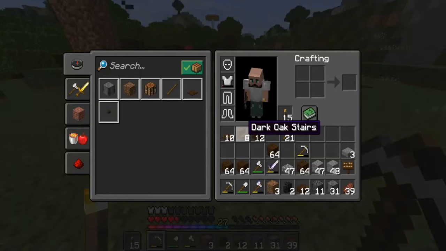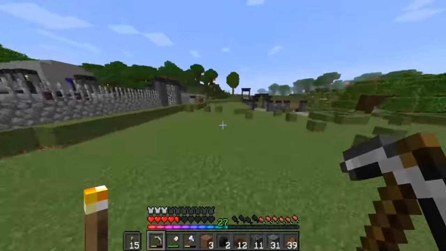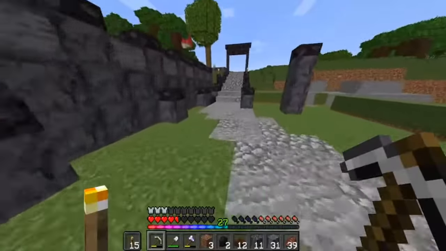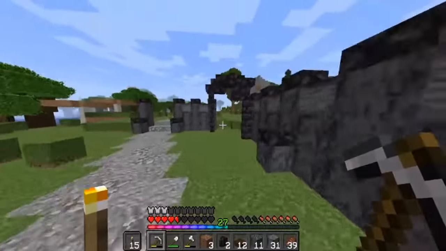What do I want to make this out of? Something gray, I think. Yeah, andesite and cobblestone.